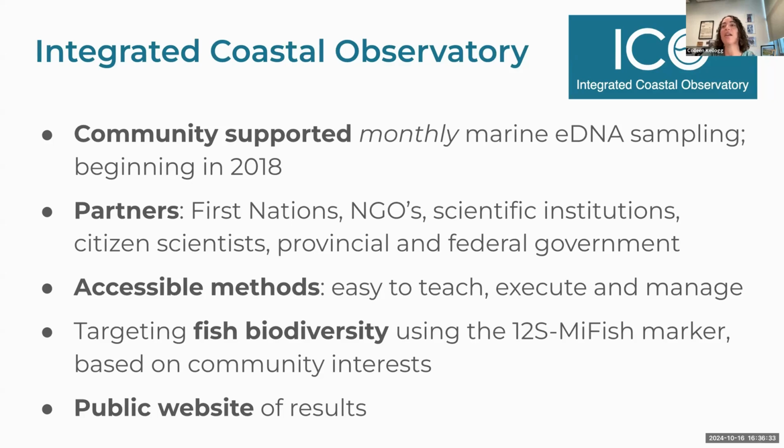And so we pivoted and now target fish biodiversity using the 12S MiFish marker. Now I wonder if we should use 16S to inventory fish biodiversity. And then we share our results through a publicly accessible website, which I'll share. I'll get into more of these details in the coming slides.